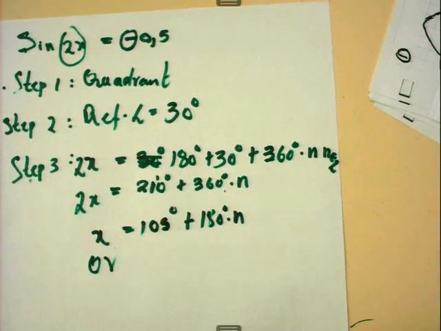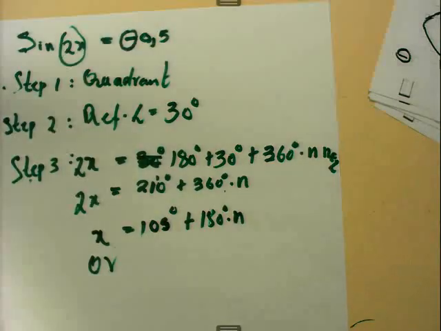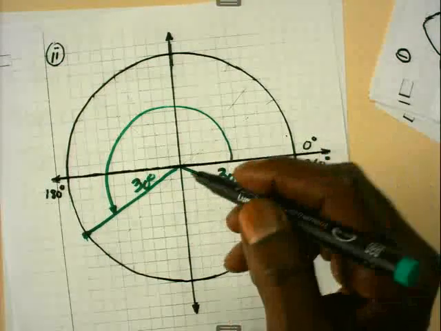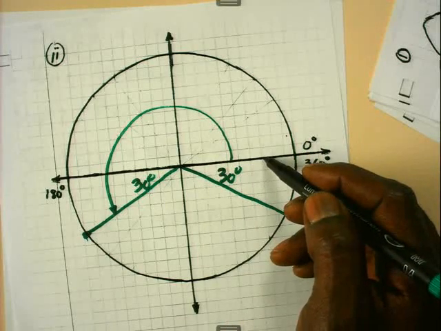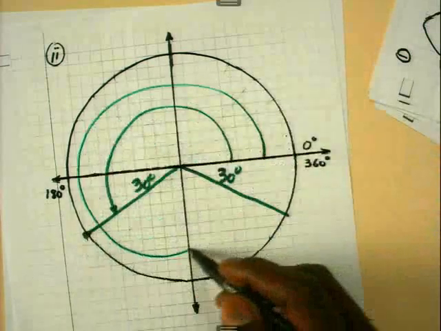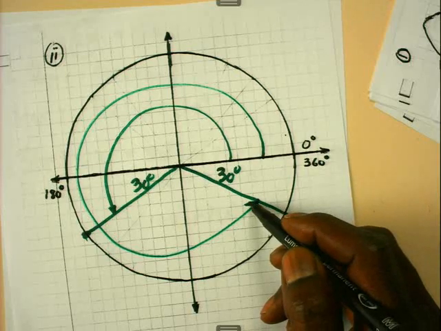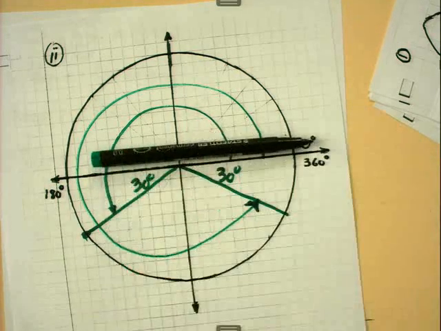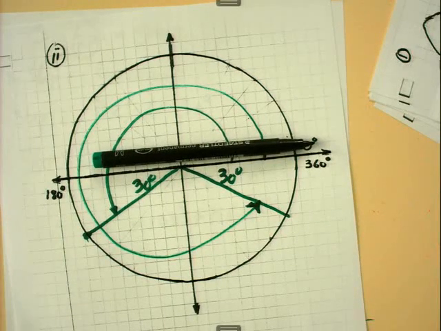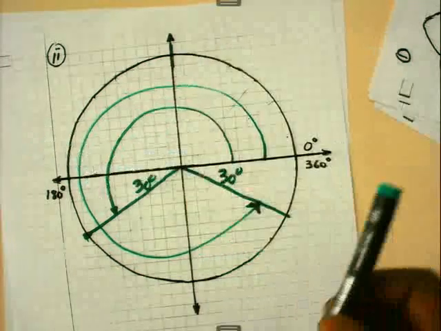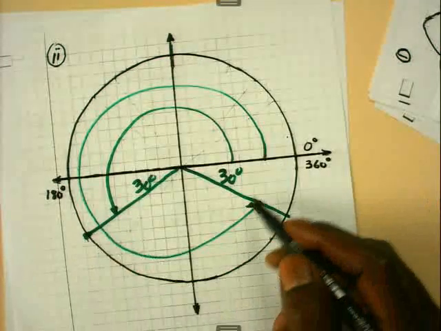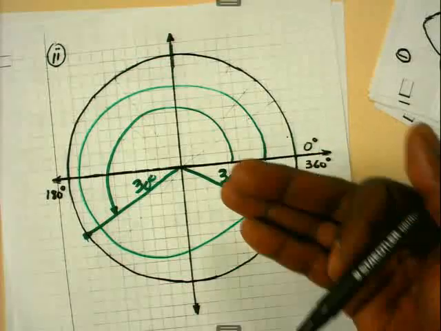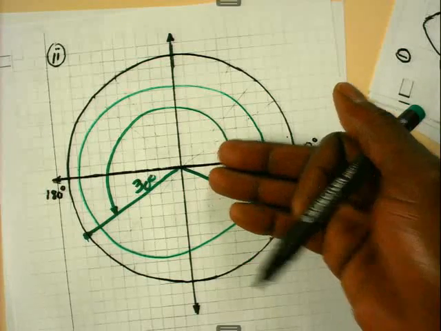Or the second solution will be, we count from here up until we get to that terminal ray. Now, what is that angle? I'm deliberately going to drop that marker there so that you should not forget. This angle here that we have counted is 360 degrees minus that angle.